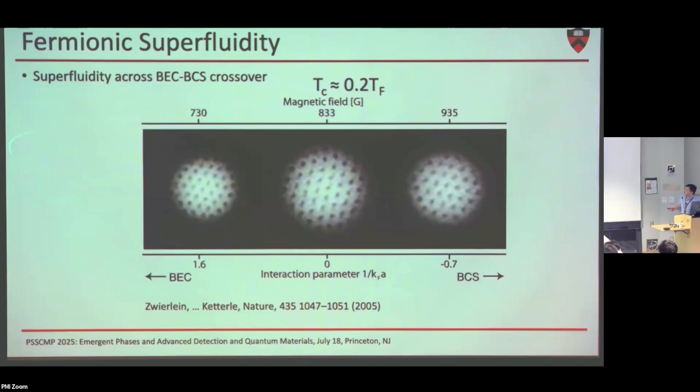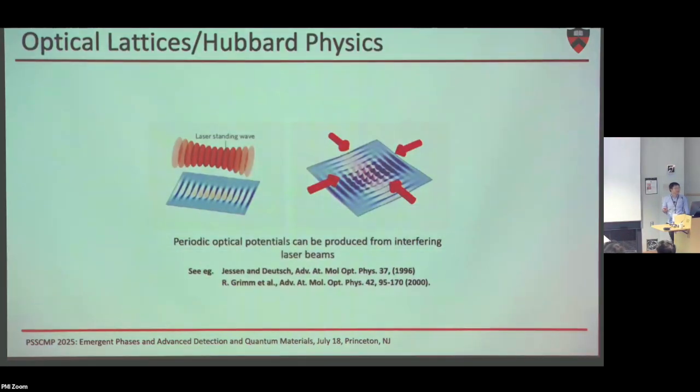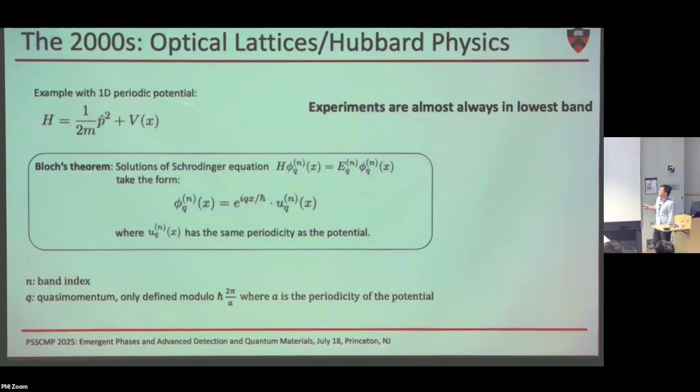Okay, so that's maybe all I want to say so far about bulk gases. So we'll, again chronologically, move ahead with quantum simulation experiments and start looking at what happens when you put particles inside these periodic potentials that are made with standing waves of light. And this was started again in the 2000s. So as I already told you earlier, with standing waves of light you can get these periodic potentials. And as we all know from Bloch's theorem, you can get essentially band structure. Now, the important point to note is that with these ultra-cold experiments, they're essentially always in the lowest band.